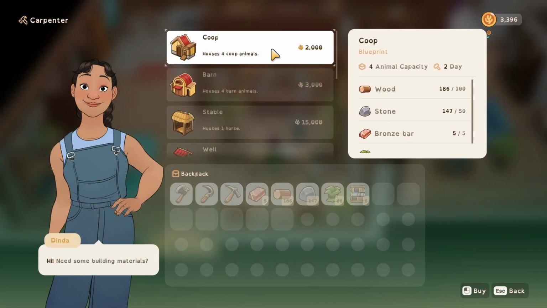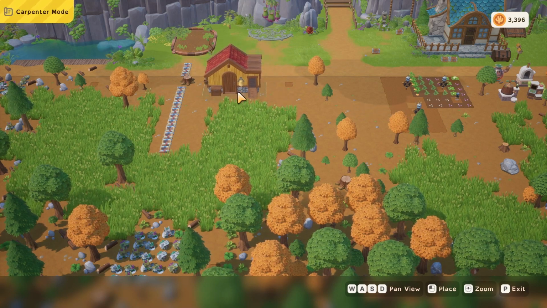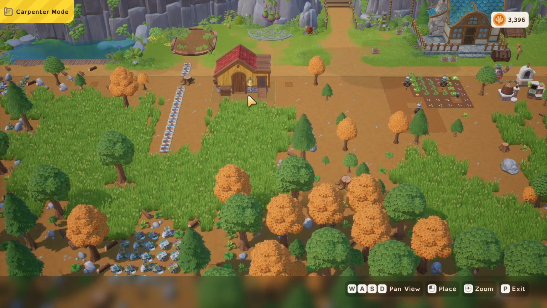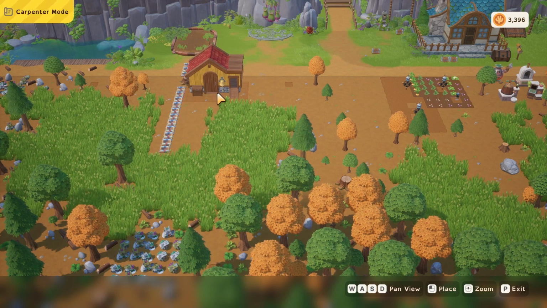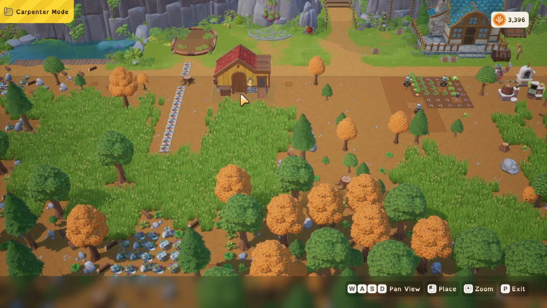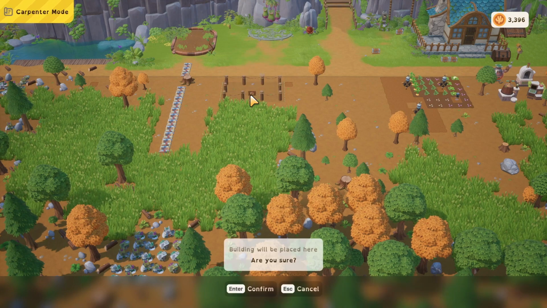Carpenter! Coop! 2,000 gold! 2 days to make. Fab. Ooh, carpenter mode. We used to have to just put it down. This is cool. Right, I want a bit of space. I do want a bit of space behind it so I can put a fence. Let's see, I want a gap. I want a 3 along, so I've got enough space for trees. And then a hedge. So there.